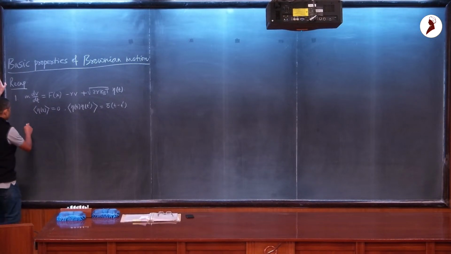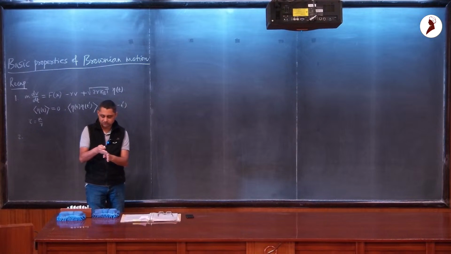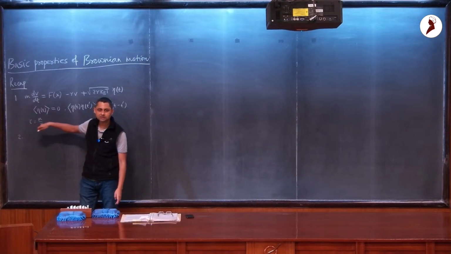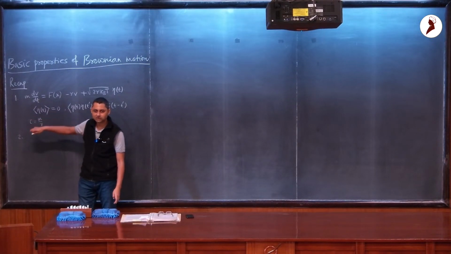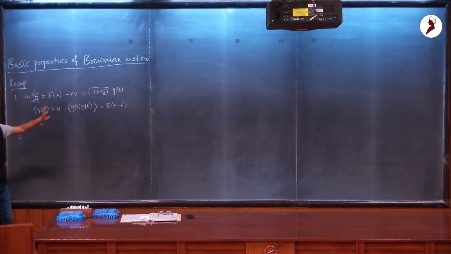So we said that there is a time scale tau which is m by gamma, and if you are sampling this system at a time scale which is larger than this m by gamma, okay. Did you calculate this number yesterday? You should calculate this. Depending on what values we put, you should get something between 10 to 100 nanoseconds. So if you are sampling at a larger scale, and you divide by this gamma, then you can forget about this term. So this is called the overdamped limit.